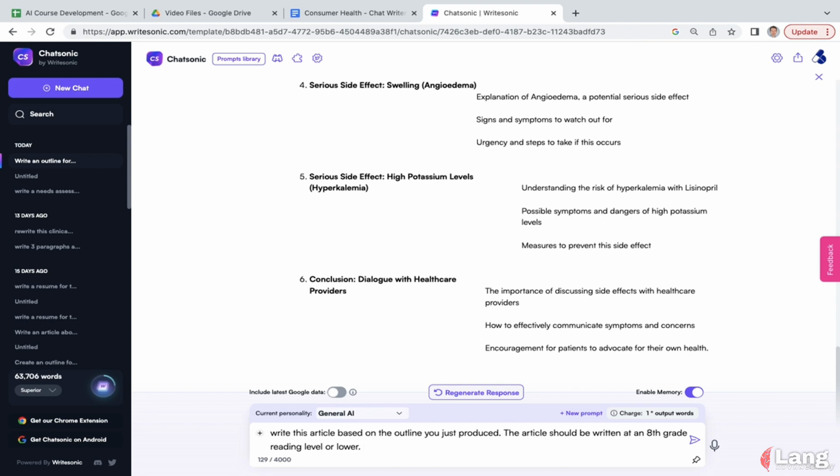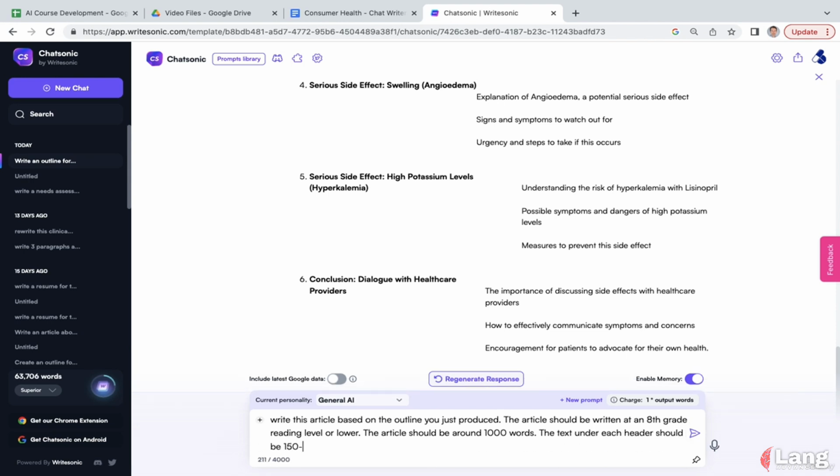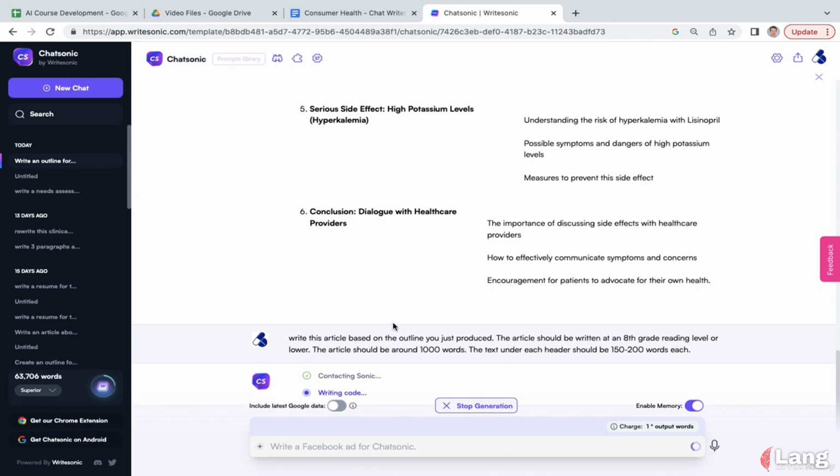We're making sure that it's not getting too complicated. The article should be around 1,000 words. The text under each header should be 150 to 200 words each. Let's see what it gets if we just tell it to write the article.